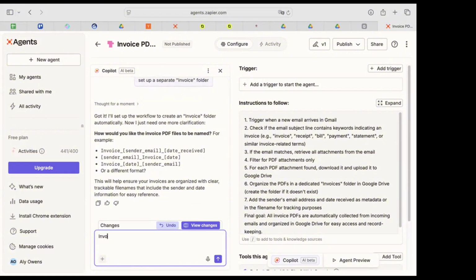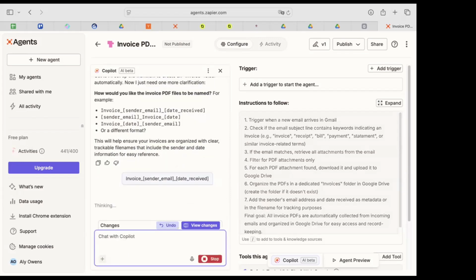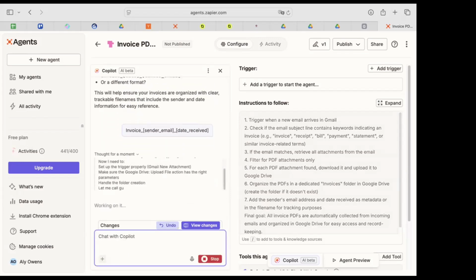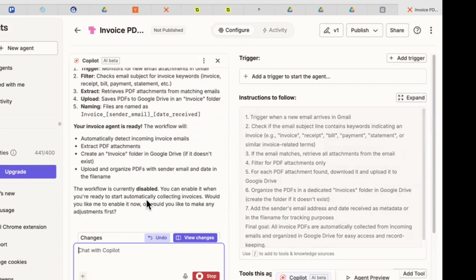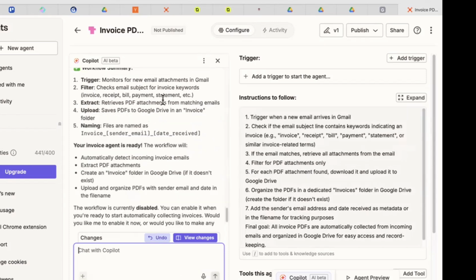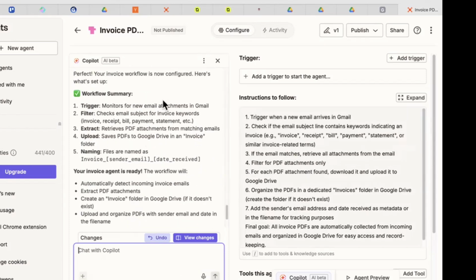Okay, invoice. What I can do is take this, copy it and put that in here. Boom, boom, boom. Now it's telling me what it's doing, which helps me understand the flow.